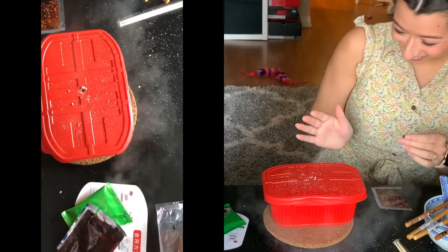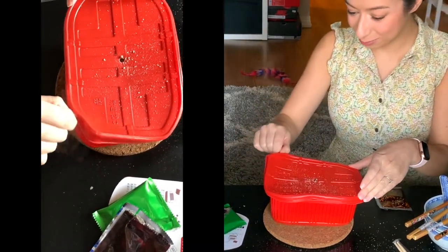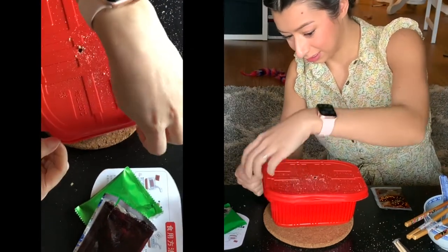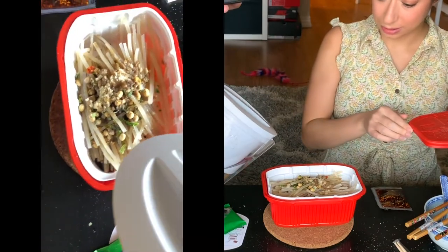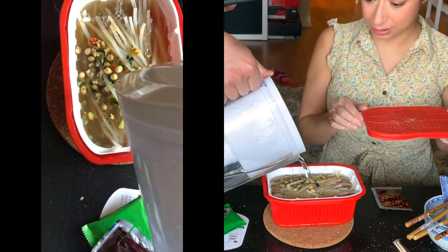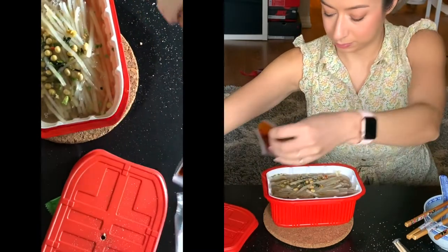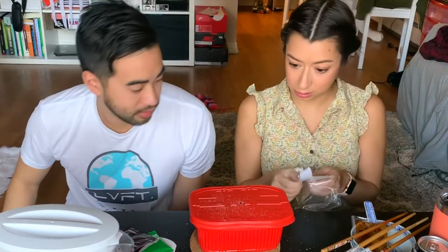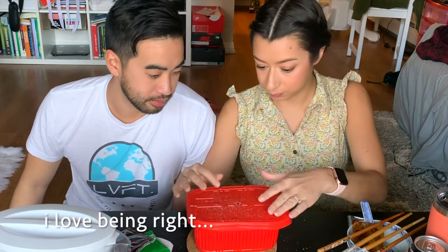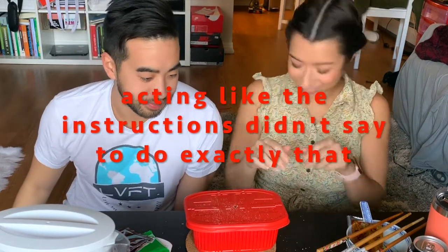Oh no! I don't think you're supposed to close it. Wait, let me put this water in. Are you sure? Oh god, it's so hot already. I thought you poured the water in — I was on the top one. Can you put everything in? I'm pretty sure you have to close it so the steam doesn't escape. I guess I'll try to add this still. Cover it — you have to, it's steam, right? And it's got a ventilation hole. Why would it even cover the top? That's what we probably should have done — set up the entire top box first, then put the water in.